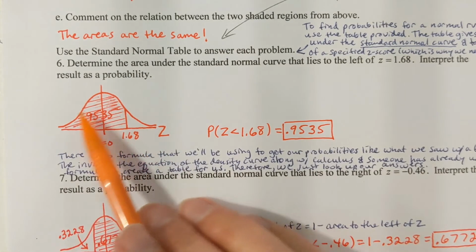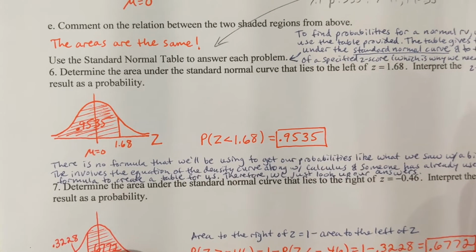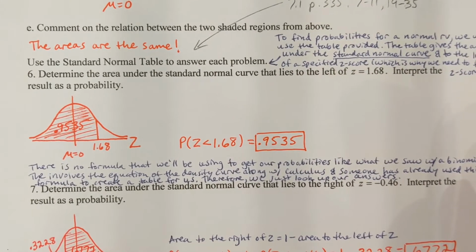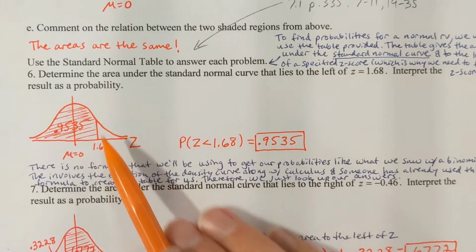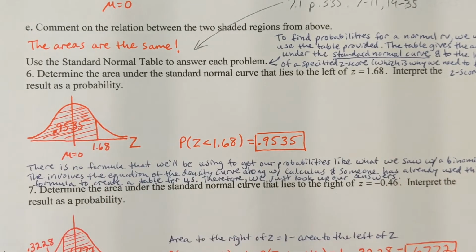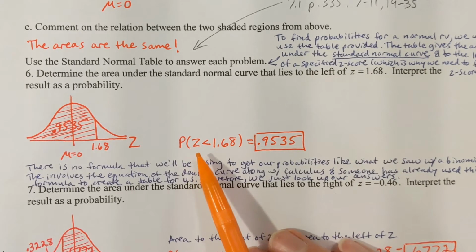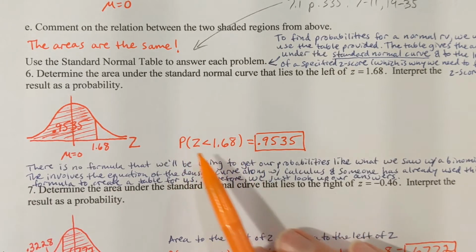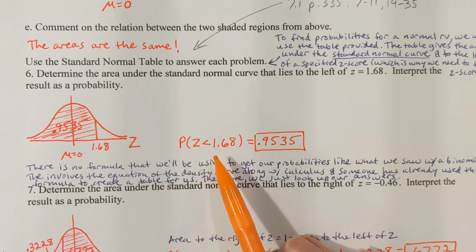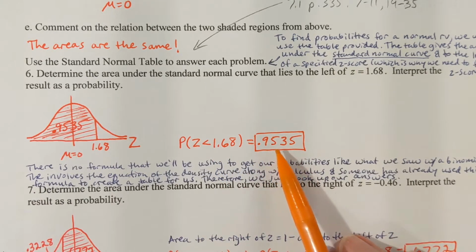That's the shaded region that we see underneath the bell curve. Now, remember that area and probability mean the same thing. So one way that I can interpret this is as an area, right? The area of the shaded region is 0.9535, but I can also look at this as a probability question. The probability of z being less than 1.68 means that I'm describing the area to the left of 1.68, and that area, we went to the table and looked it up, it's 0.9535.